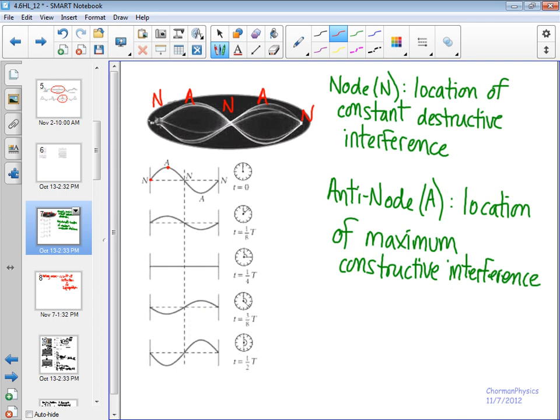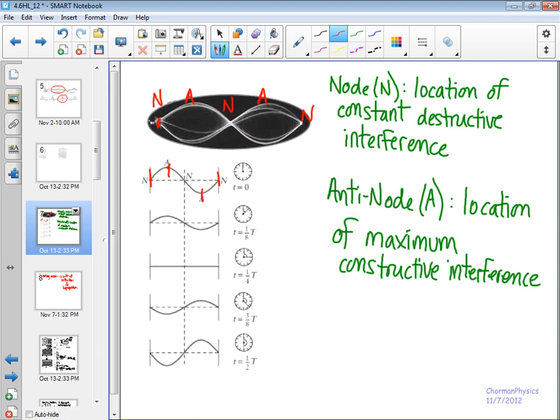The wavelength is the same as with the component waves. It's equal to twice the distance between any two consecutive nodes or antinodes. So what they're saying is that twice the distance between any two consecutive antinodes, so between here and here, twice that distance obviously is one wavelength. The frequency, again, all the particles oscillate in simple harmonic motion up and down in a standing wave, with the same frequency as the component wave. And when we're talking about the component wave, they're talking about the traveling wave that you're sending using this oscillator right here.